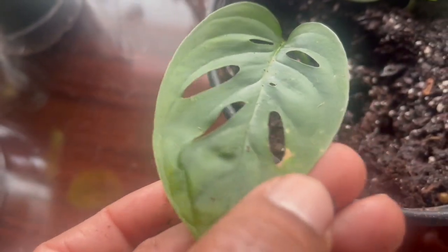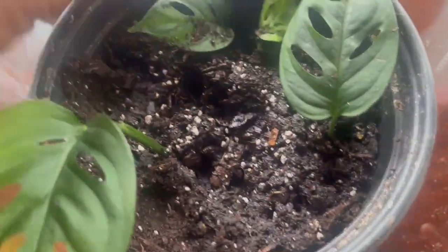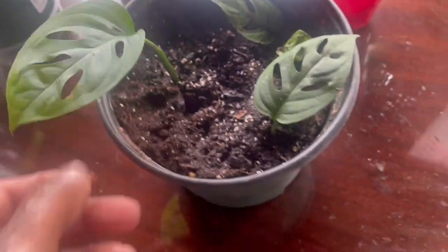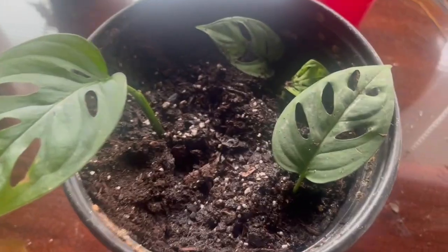Hopefully this won't, see it's a little yellow there. Hopefully this one won't start having that problem with the yellowing. If you guys know anything or have any suggestions for me in terms of what could be causing the yellowing on the leaves, please comment down below and let me know what I can do to take care of this plant a little better. But it's a beautiful plant.